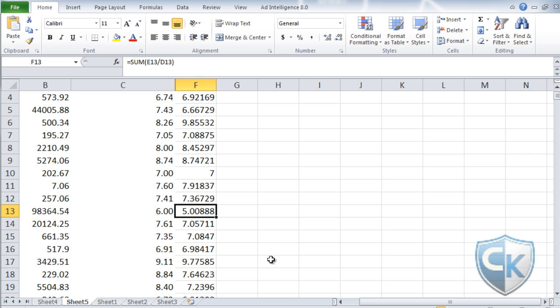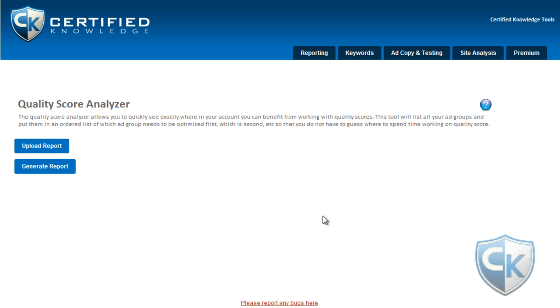And so if overall you have one keyword per ad group, or your keywords have very similar statistics within an ad group, then you don't have to normalize this. However, if your keywords have a variety of metrics within an ad group, then normalize it and then look for places where you have low quality scores and high spends. Now, if you only have a handful of ad groups, that's a very easy way of handling quality score from an initial standpoint. There's still another analysis we need to do in a moment.